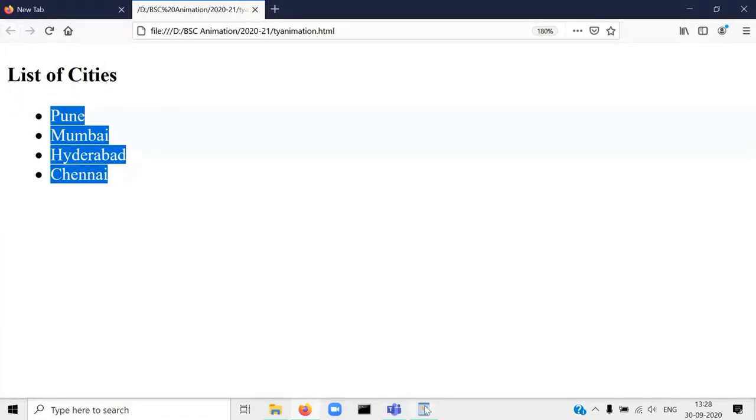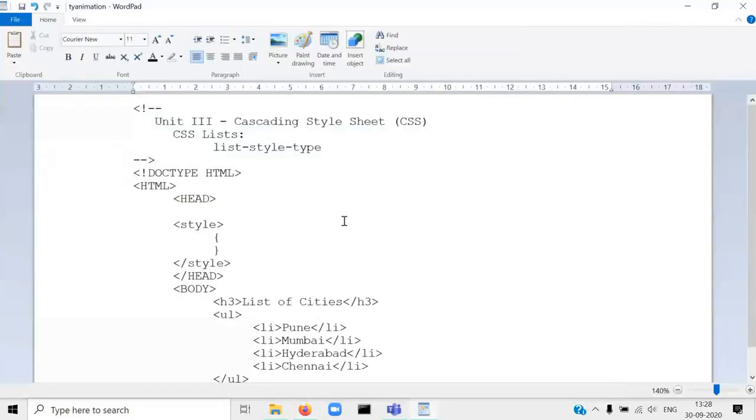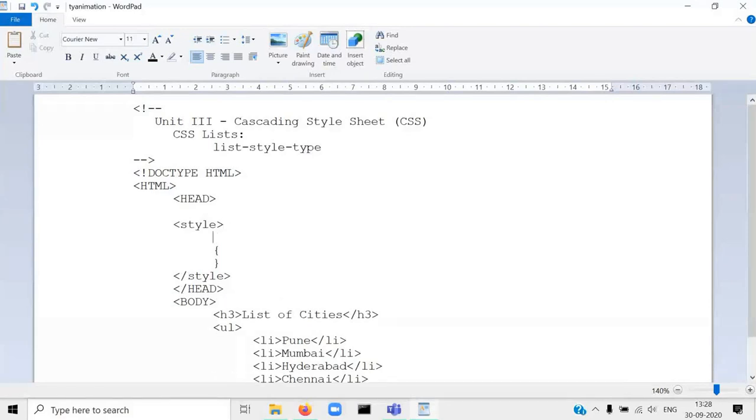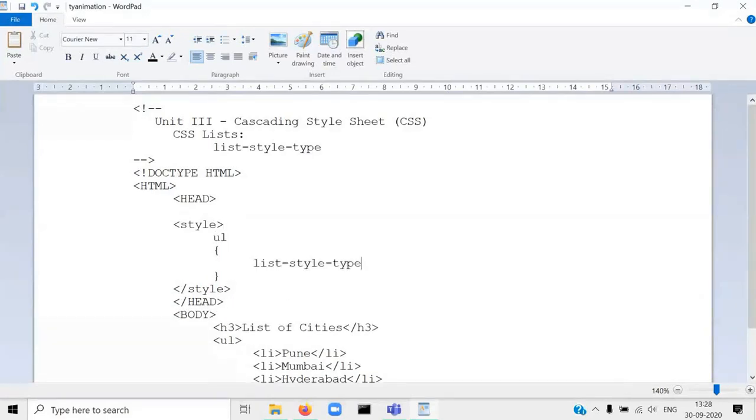Now suppose you want to change the type. For that purpose you have to give the type of list in UL. The type of list is, suppose, square. What are the different types of unordered list? Type is one of the attributes which we have already discussed in HTML. The same thing is here using CSS properties.